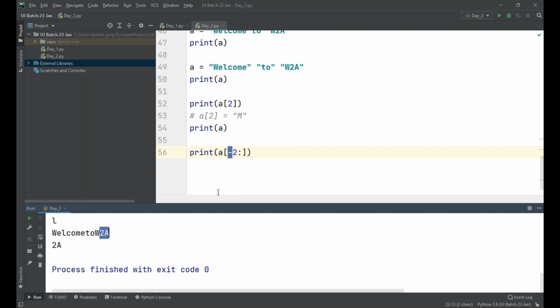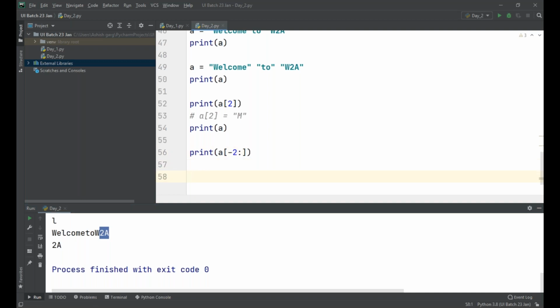Does slicing operation apply to Java or not? We cannot do it directly like this in Java, Radha. It is not allowed. Java does not support it right now. So this is what the slicing operation is all about.